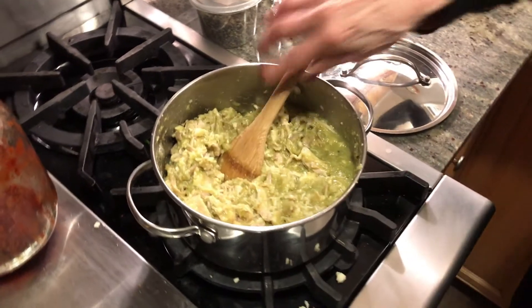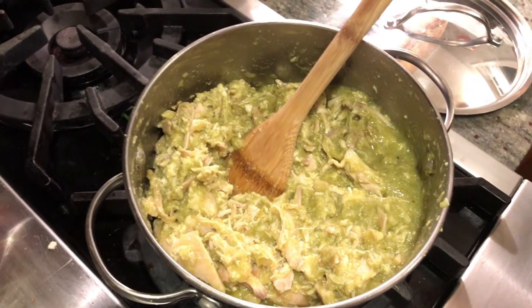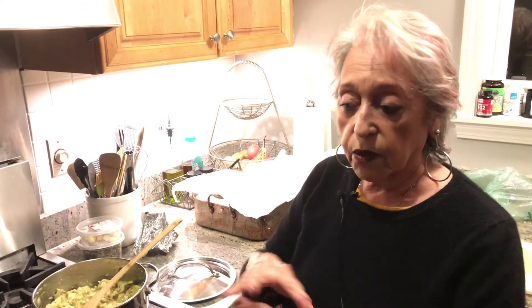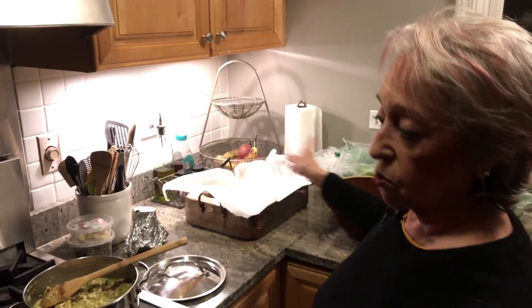The chicken has already been prepared. You can either cook and roast your chicken and then just peel it apart, but what we did — because we were in a hurry — was get two roasted chickens. We shredded all that and put it into the hot green sauce. We sautéed the green tomatillo sauce as well, and now this is ready.